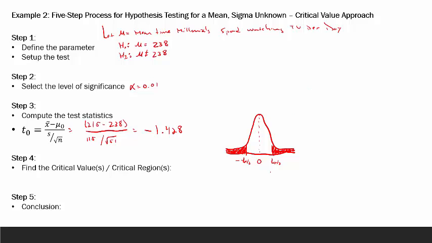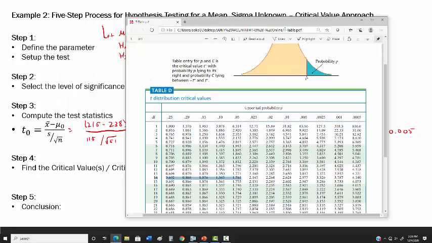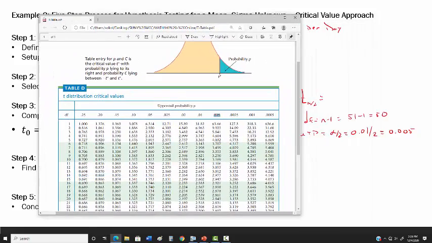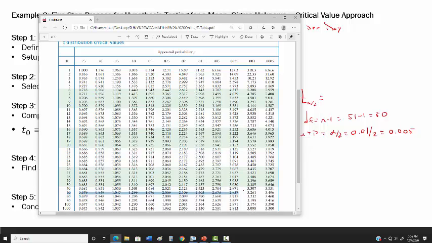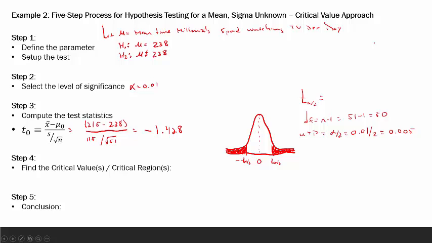Okay? So what is t of alpha divided by 2 equal to? Well, first off, you need degrees of freedom. That's n minus 1, so that's 51 minus 1, that's 50. And the upper tail probability for a two-tailed test is alpha divided by 2. So you've got to take this alpha, only for a two-tailed test do you do this, and divide it by 2, and you get 0.005. So now grab your t table. Upper tail probability, go over to 0.005. Be careful that you don't go to 0.05. Then you're going to scroll down to 50, and so 0.005 and 50 cross at 2.678. So one critical value here is 2.678, and the other one is minus 2.678.